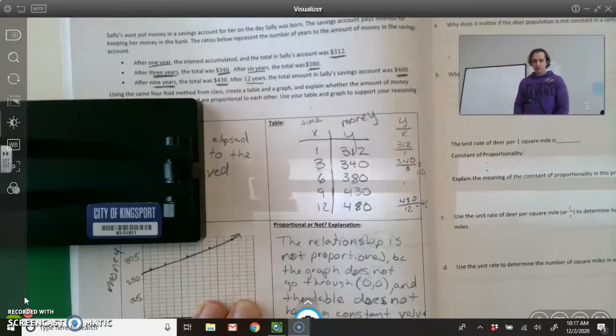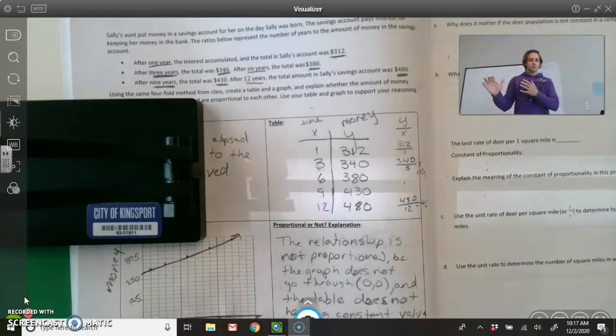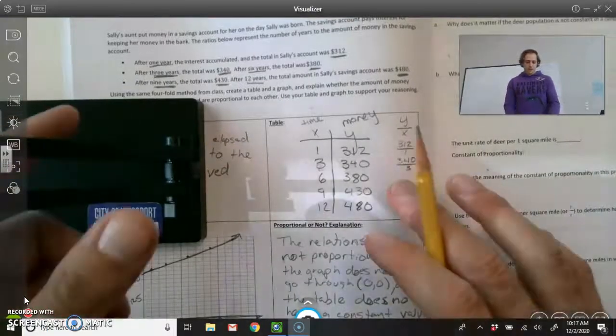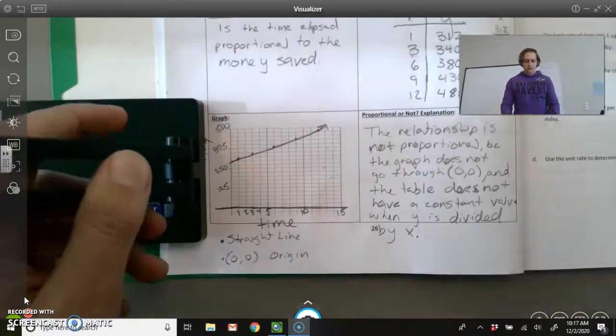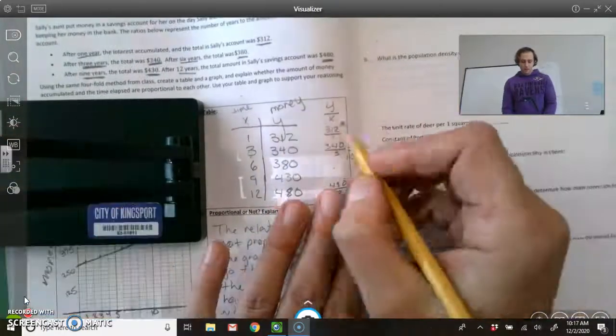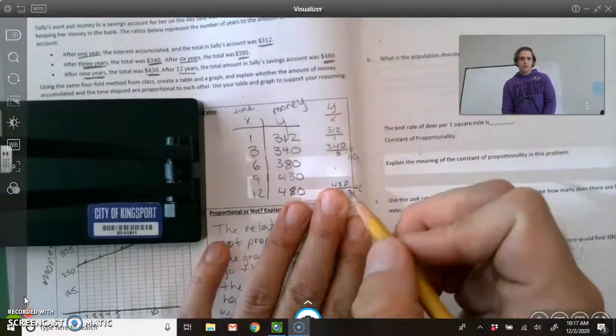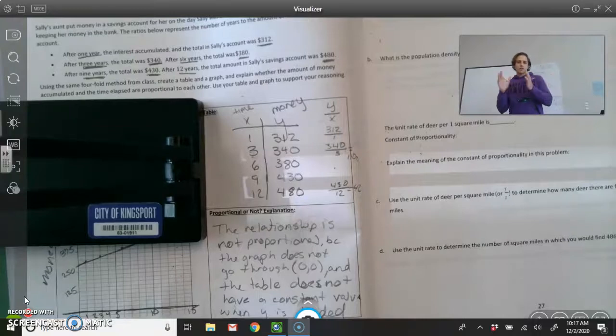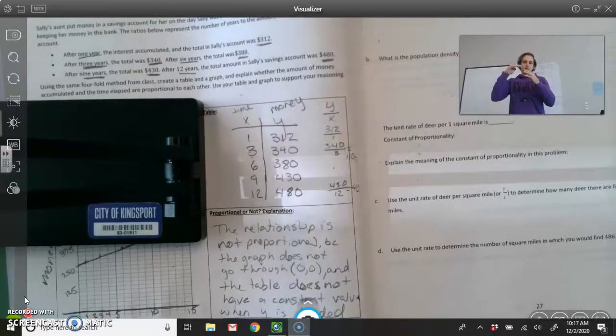There's no constant there. Now, I'm going to push this a little further because I think this is interesting. It's a little beyond our lesson though. Is this a straight line? Here's how you could tell. In order for it to be a straight line, it has to continue to be increasing at the same rate. That's what makes a straight line. Every time we go over to the right 3 spaces, it goes up on the y-axis the same amount each time. So we're making equal jumps to the side and up, going over and up at the same rate.